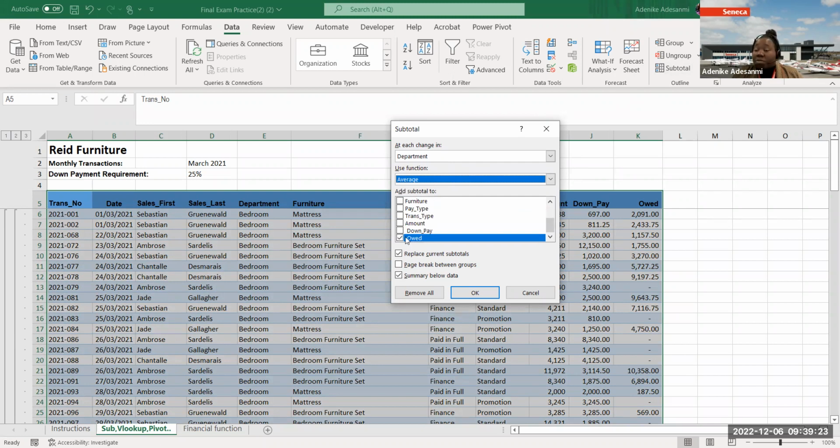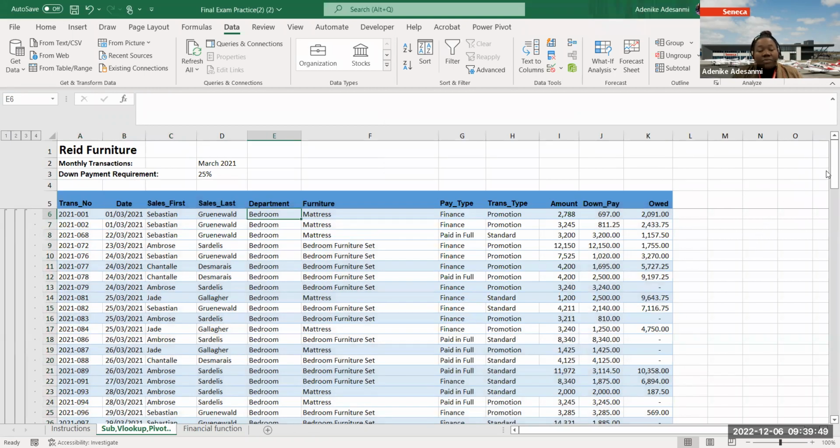And we still want to know the average of the amount owed. But here it says replace current subtotals. No, we want the sum subtotal to be there, and we want to include the average subtotal. So all you have to do is to uncheck this box.